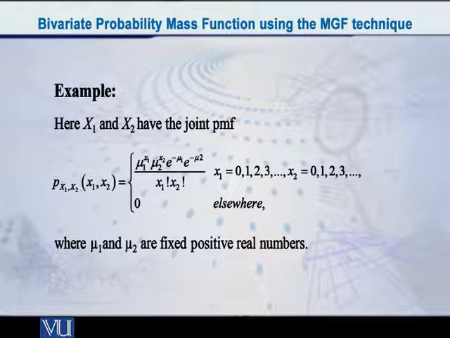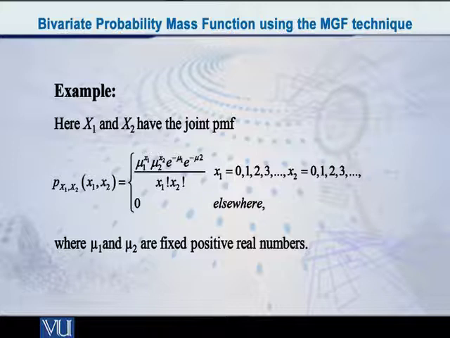Before we go to the MGF of y, let me talk about the MGF of x1 and the MGF of x2. बात यह है स्टूडेंट्स कि यहाँ पे हमने इकट्ठा करके जॉइंट पीएमएफ की बात की है, लेकिन अगर आप गौर से देखें तो ये जॉइंट पीएमएफ ये जो है, it is actually the product of two PMFs, which are the PMFs of the Poisson distributions, having mu1 and mu2 as their parameters respectively.